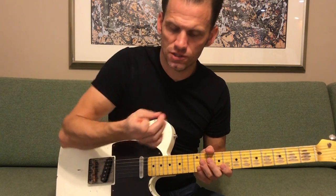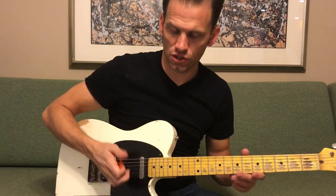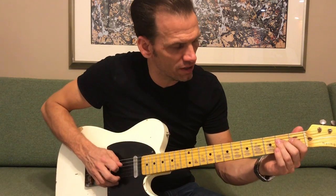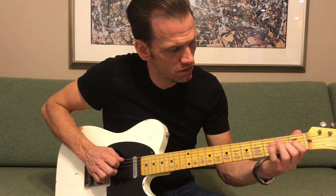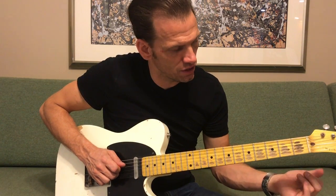I'm doing all of this with my middle and my ring finger — I'm just clawing every bit of this, and that's how you get that sound that Pete Anderson is doing. Then I switch to the pick when I get up here. I'm doing the pull-offs, so that part is pulling off from the second fret to the first to open.